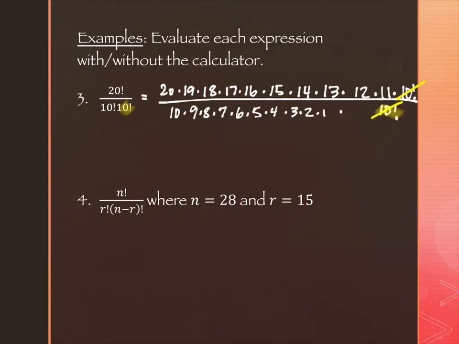For example, if you notice, we have 10 times 2. There's a 10 here, and there's a 2 here, and 10 times 2 is 20. So I can actually cancel the 10 and the 2 on the bottom with 20 on top. So if you happen to pair things up and they cancel completely, that's great. Not all of them are going to do that. For example, I don't have 9 times anything that's going to cancel, but the 9 cancels with something, right? I mean, the 9 with the, say, 18 in the top will cancel out. 18 divided by 9 would be 2, so that's going to leave me a 2 on top.